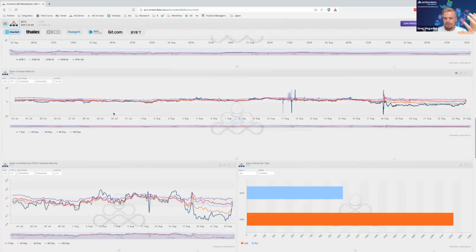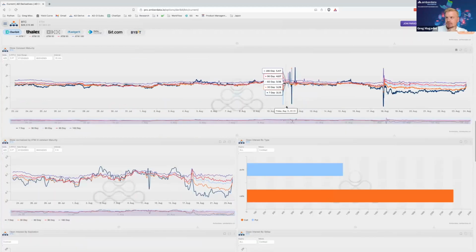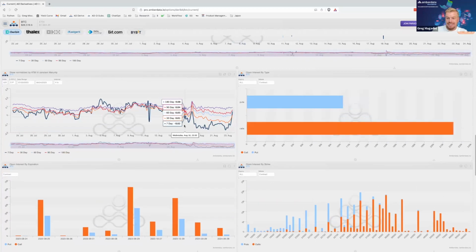What is the symmetry or asymmetry of these curves? We can see we had this big, nice vol event here on the Bitcoin sell-off, and skew moved a lot, and now we're kind of recovering here. If I scroll down a little bit more, again, skew is going to be divided by at the money volatility. So instead of looking at outright vol differentials, we're looking at outright vol differentials divided by at the money vol. It gives us a percentage in terms of at the money vol.